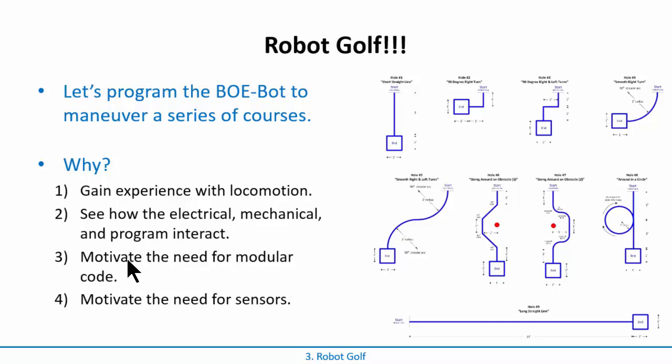The other big one - and this is huge - is that you are going to be copying and pasting locomotion instructions: microseconds to go forward, turn left, turn right, spin left, spin right. Your code is going to become unreadable very quickly. You'll open your sketch, see a hundred lines, and you can't tell what's going on even with the best comments. You'll realize you keep copying and pasting the same code. Wouldn't it be great to make your own function to move forward, halt, spin left, spin right? This will really drive the motivation for why we code things in a modular fashion. Whenever you have a chunk of code that's repeatable, you don't leave it in your main loop - you put it into its own routine or function and call it. You can name the function something descriptive, like 'forward' - you call it and it moves forward.